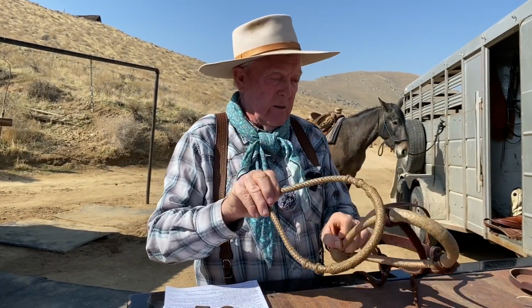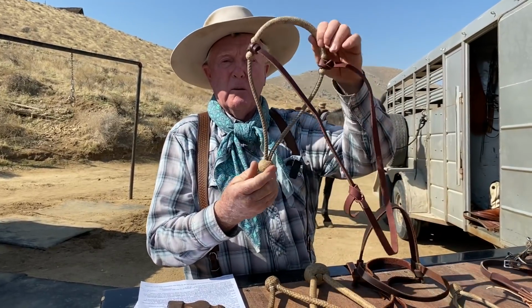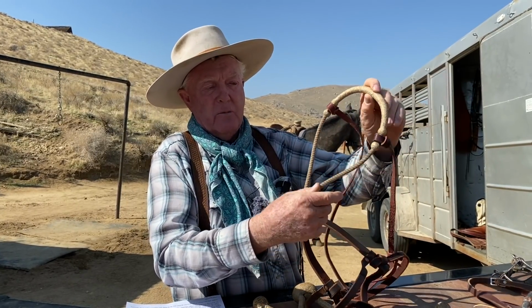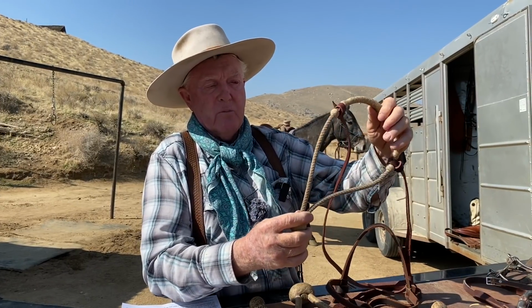But I don't. Okay. So this transition from there to here, to the bosalito. Now, tradition has just now been broken. This is a bosalito. This is a nylon rope. It's not from the hide of a nylon cow. This is a nylon rope braided over with a really nice knot in it. Okay, the bend of it is very supple.